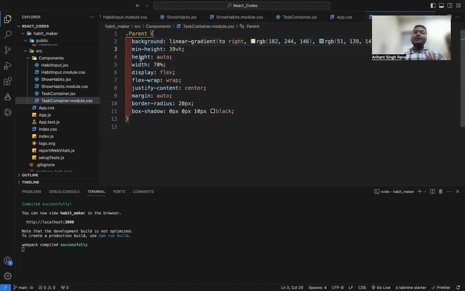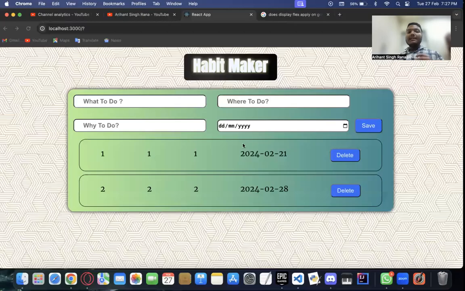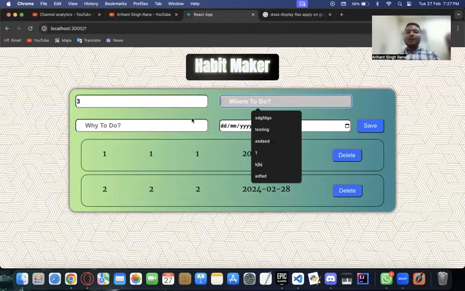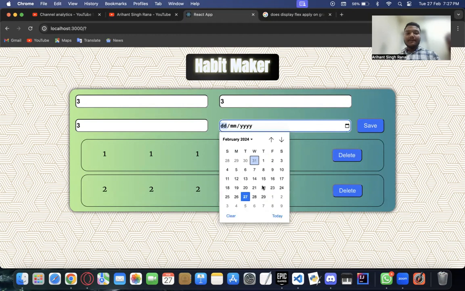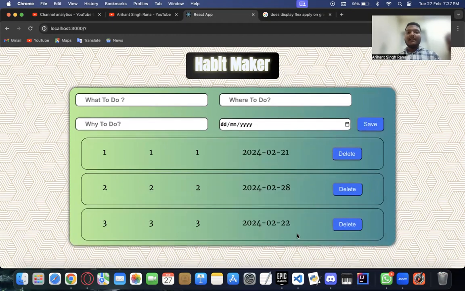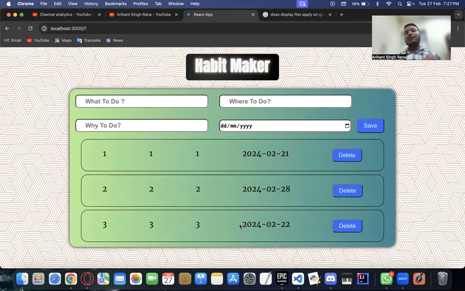After that, I used height auto. What height auto does is that it looks if there is an overflow out of the container, and if there is an overflow, then it would increase its height according to the remaining content that has overflown, up to that point. So that's how my height auto works, and that's how my card size is increasing according to the number of inputs it has. As you can see, the size again increased, and it would keep on increasing as we keep on adding tasks.